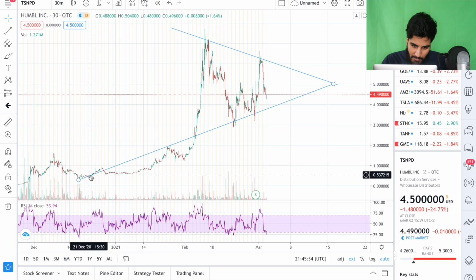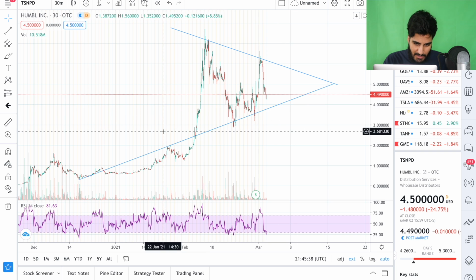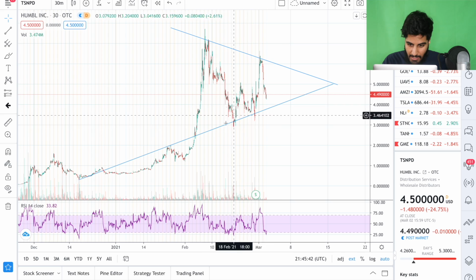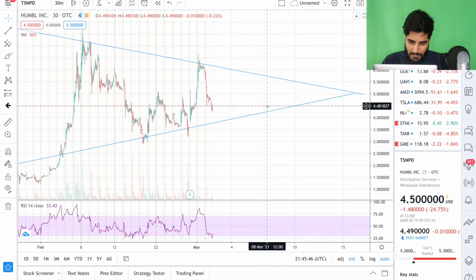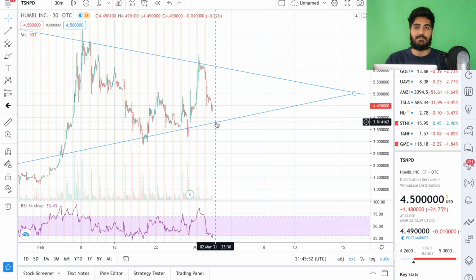So this bottom line right here is going to be a line of support for Humble right now. You can see we treat it as resistance here. We backtested it as support here and we have interacted with it twice along our uptrend. And now we are trying to find a base right now, so don't be surprised if Humble does test this line here at around 378.